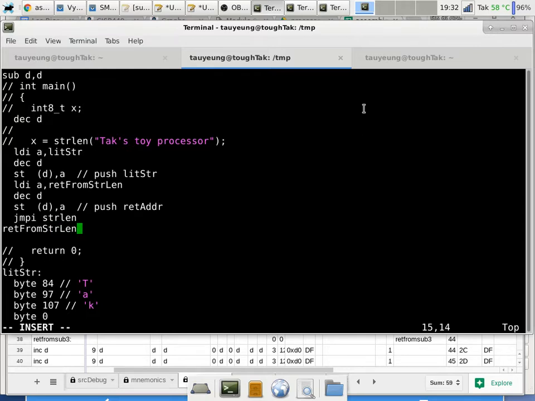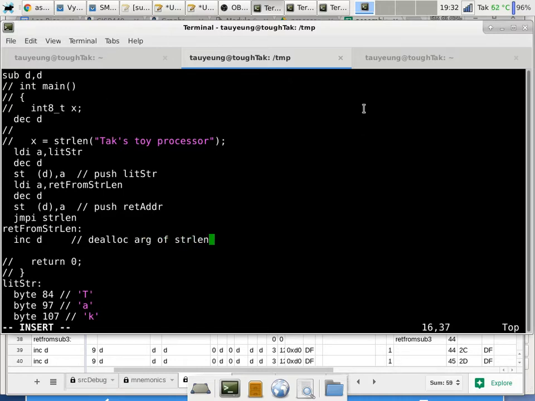Uppercase L. And then we do an increment D to deallocate the parameter or the argument of string length. So at this point, the stack should be balanced. D should point to what again at this point?